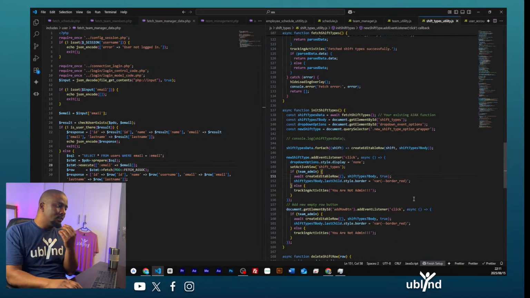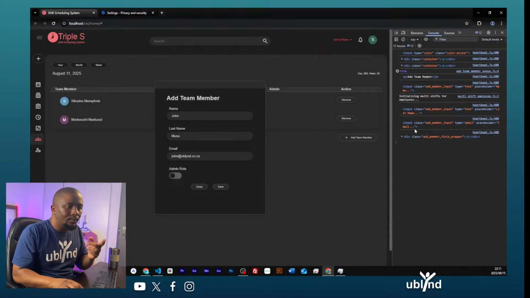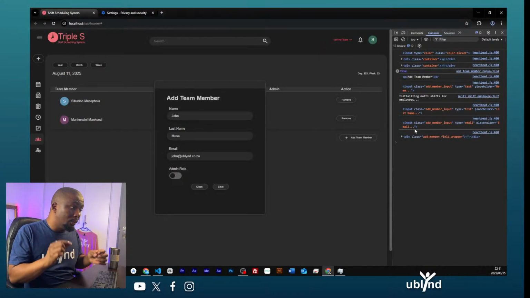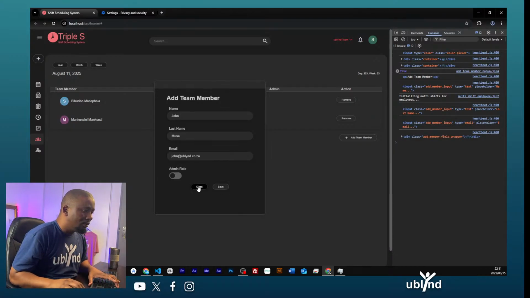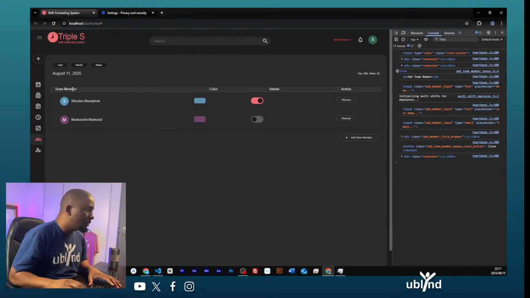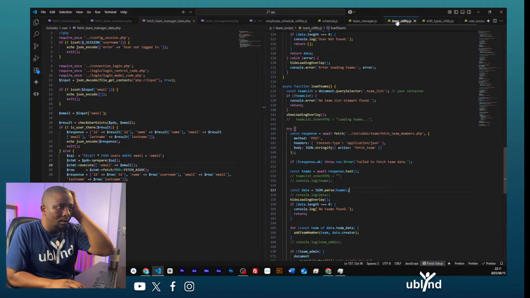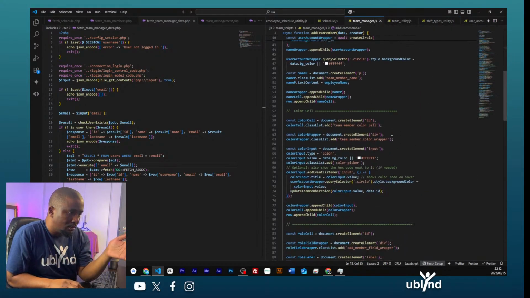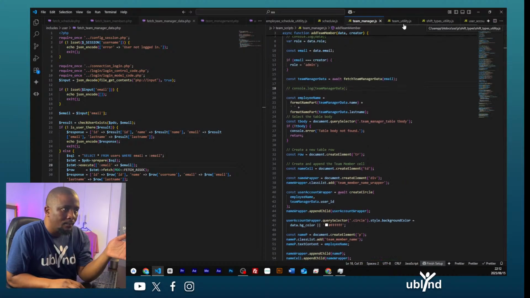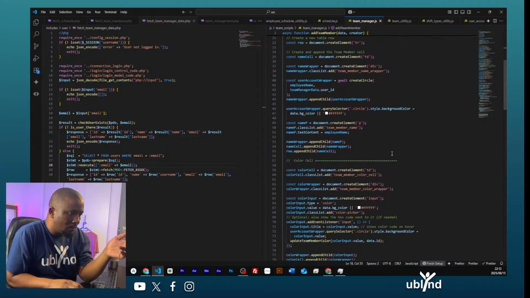So when we press it, it's going to add the user. It should be in team manager, not team utility. So it will come here.